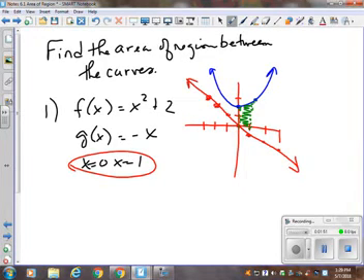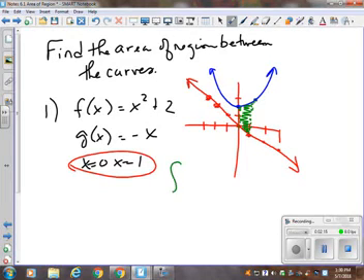Probably all the way down to here. So it's the area between the two curves where the x lines here, x equals 0 and x equals 1, bound it off and give you a sliver between the two of them. Does that make sense so far? So that gives you not only your A and B, but it tells you how to cut it off and make a dotted line on each side.